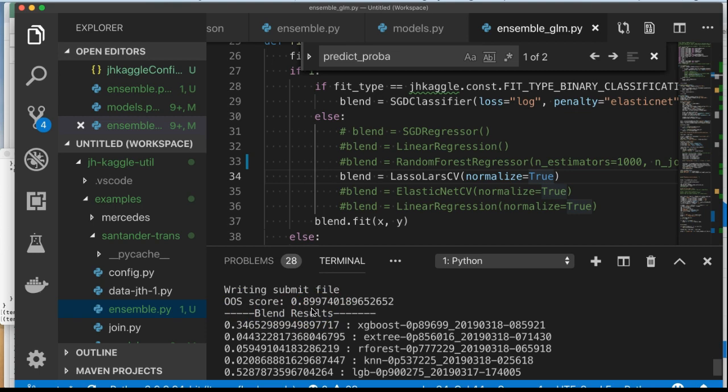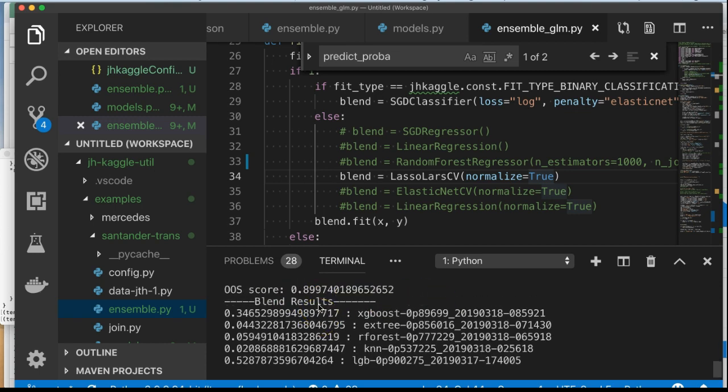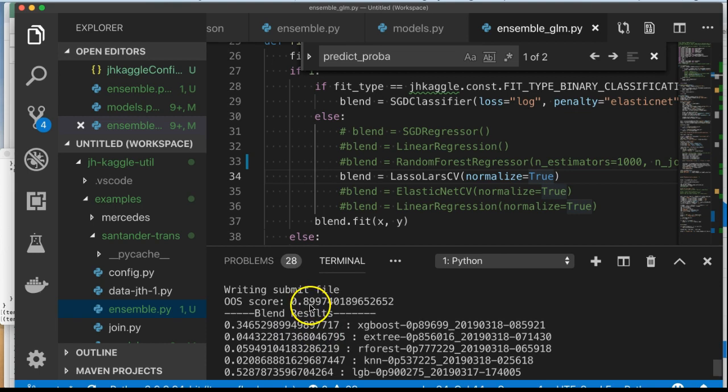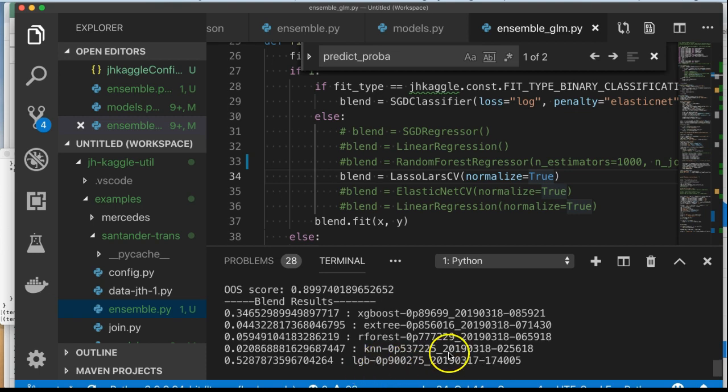I'm not sure I completely like the way I'm doing the out-of-sample score. I may be improving that some. So that's really just a hint to go by. Because what's unfortunate is the out-of-sample score is just a hair lower than my light GB. So light GB alone might be better, or this might be better. You'd almost have to submit it to Kaggle to see, since they're so very close. But either way, the Ensemble does not look like it's giving a tremendous lift here, but it's definitely worth submitting and seeing where it's at.